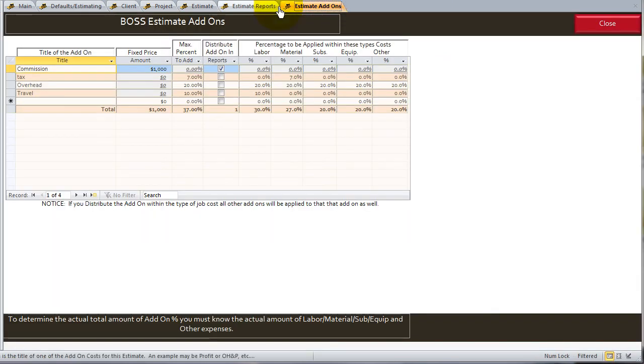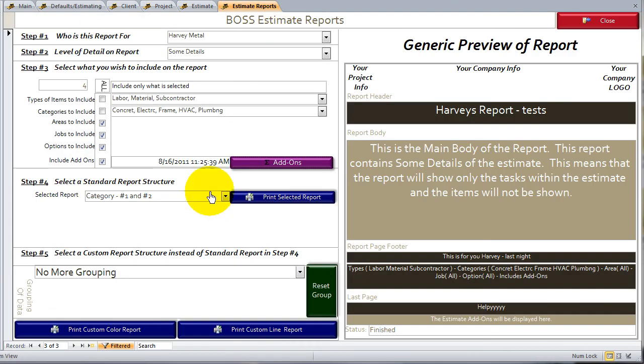We can get back into it, I'm going to close down the add-ons. That's basically step number 4. These are the standard reports. The next tutorial will get into custom reports, which is even more powerful than the standard. Once we get into that, you have more ability to manipulate your reports as much as you want and as custom as you want. Check back often, play around with some more of the reports, and if you have questions, call the boss.